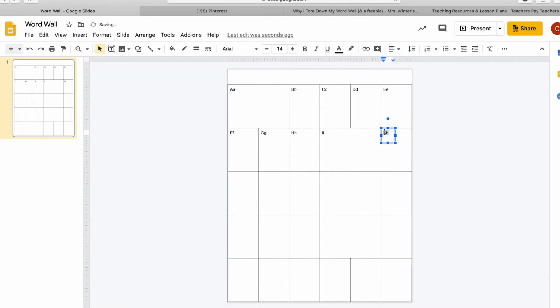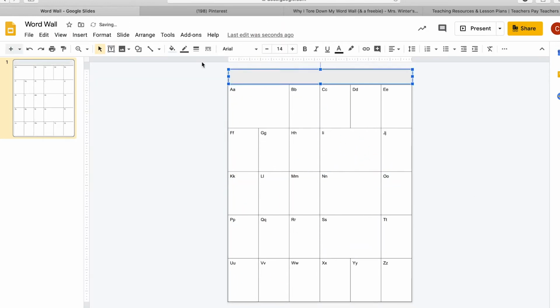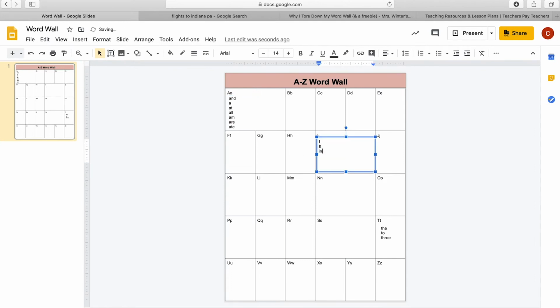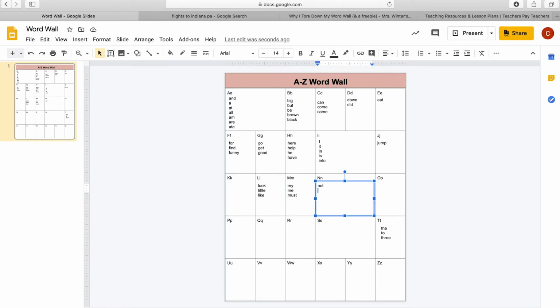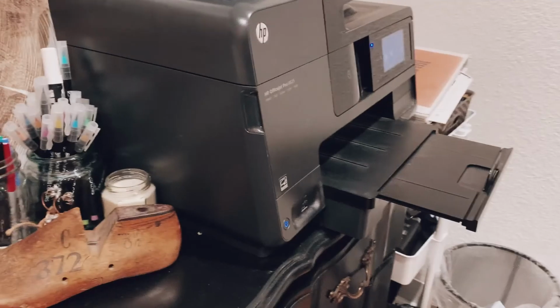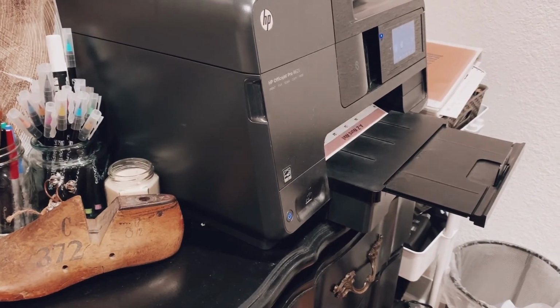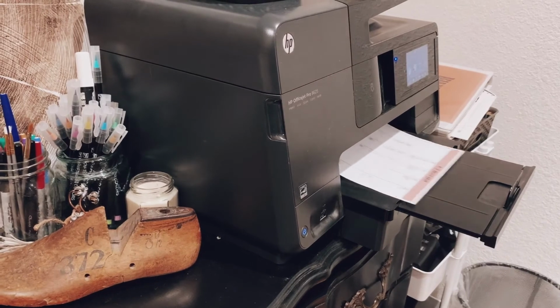I then added the alphabet letters and bolded them. I added the first two colors from my Dolch sight words into their corresponding letters. I know that I can barely see the board with my terrible eyes, so I feel like any student may not be able to see that small word "and" up on the wall, virtual or not, so I decided to print it out as well.